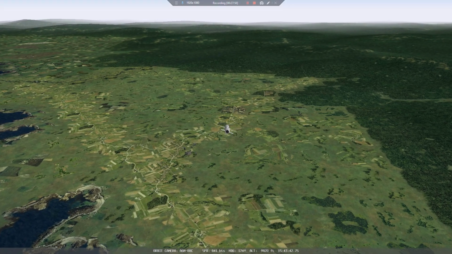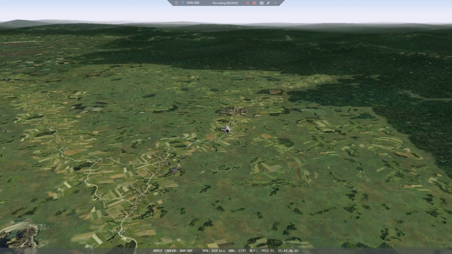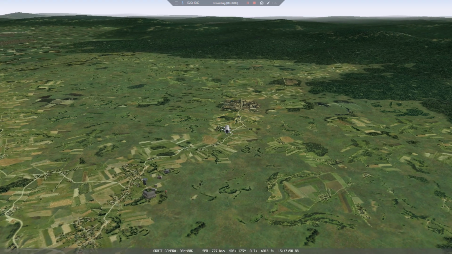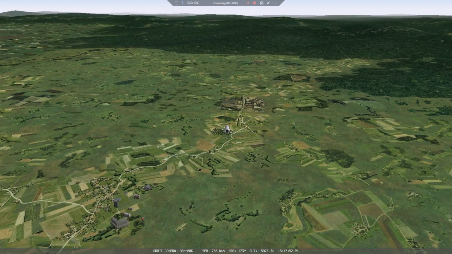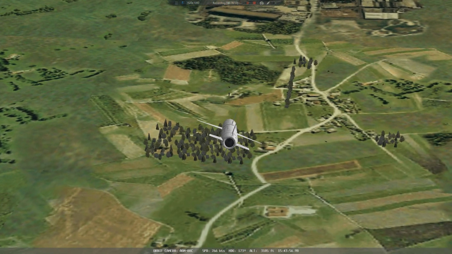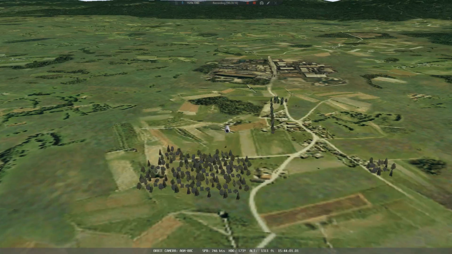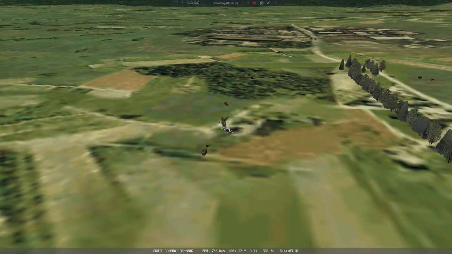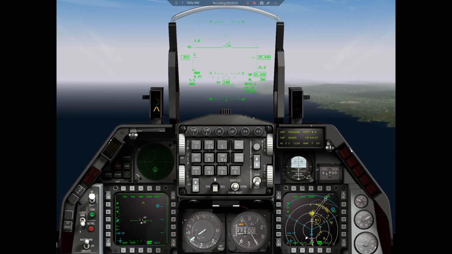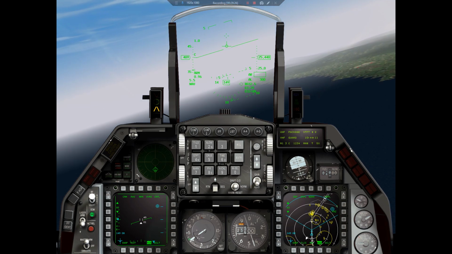There are some trees in the target area, so hopefully the HARM will hit the radar, not the trees. Seems like he's going exactly into this radar. That's great. Look at this beauty. Perfect hit. So another SA-2 is down.